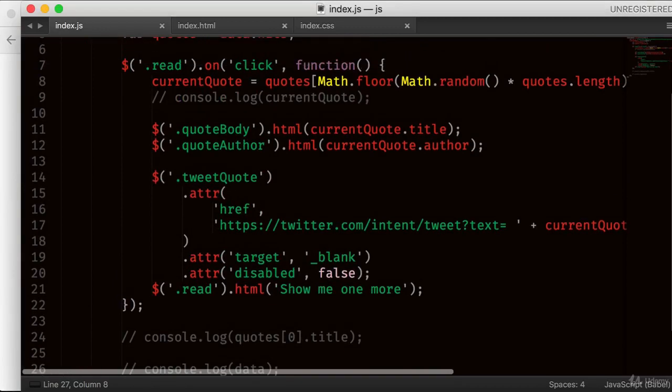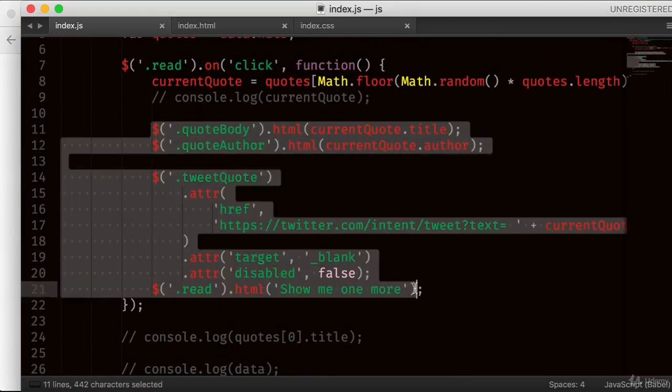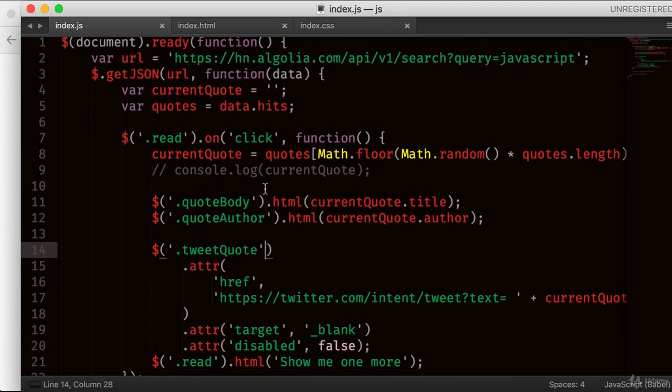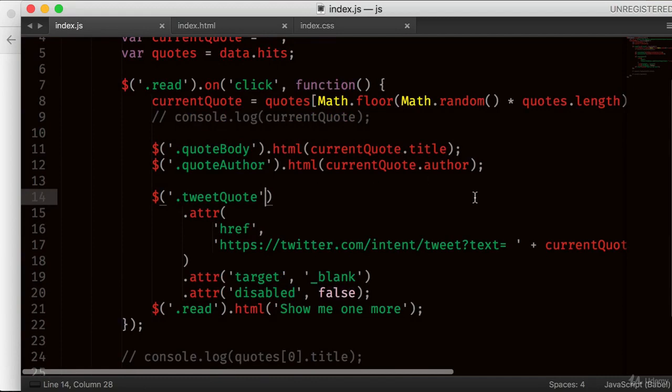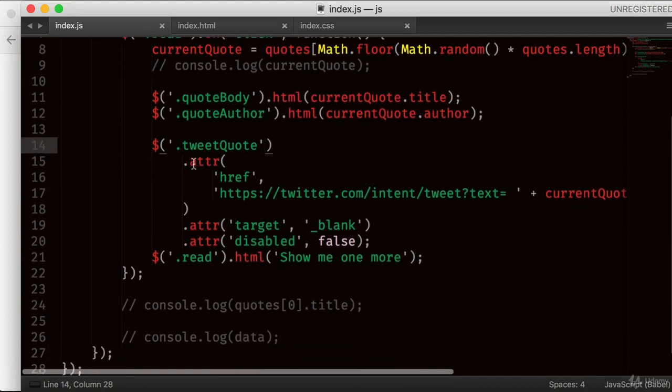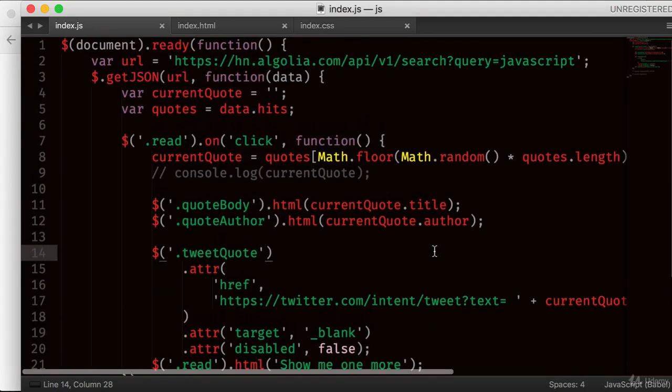Maybe give it a try to do it on your own, because this helps a lot. This helps you with targeting the element, getting the data, generating the random data, populating, targeting the attributes, and changing them. Very simple but very, very elegant.